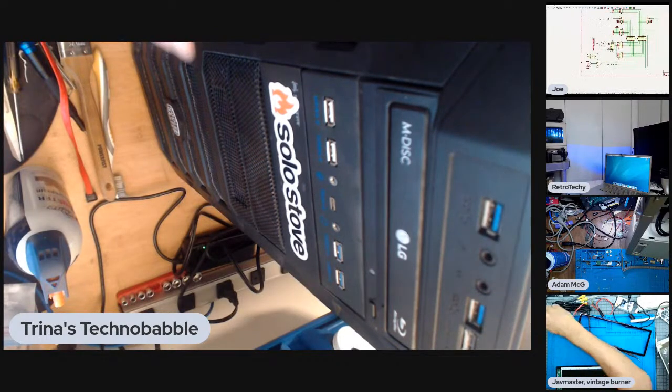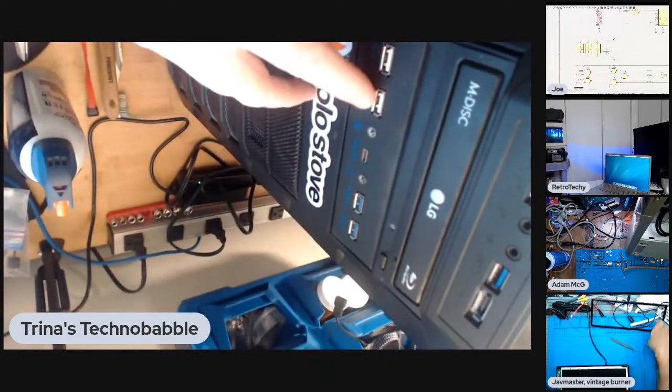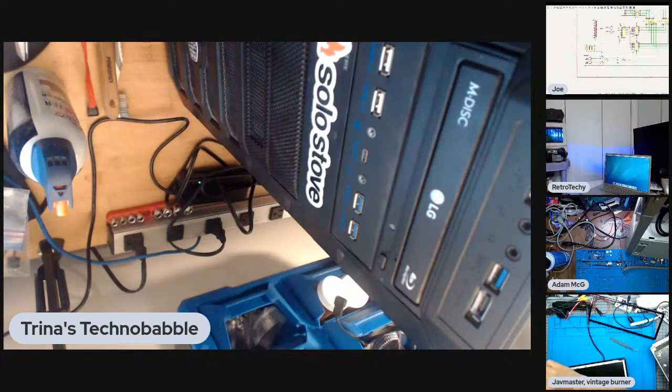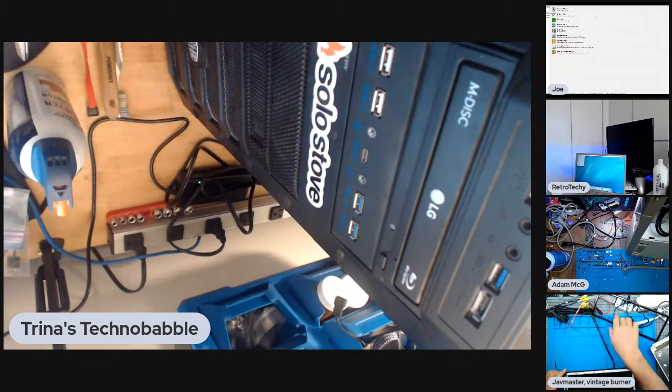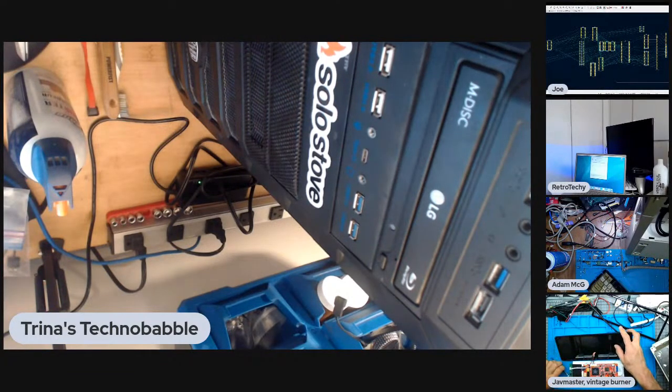Okay, and then there's also an add-on card here with two USB 2s and 3s and audio ports. So I need that card, don't I? If you want to keep using those, I guess. Well, the USB ports should just work, shouldn't they? If they're plugged into something on the motherboard, yes. Usually the front panel stuff is either into the motherboard with that weird header, or they're in a card.